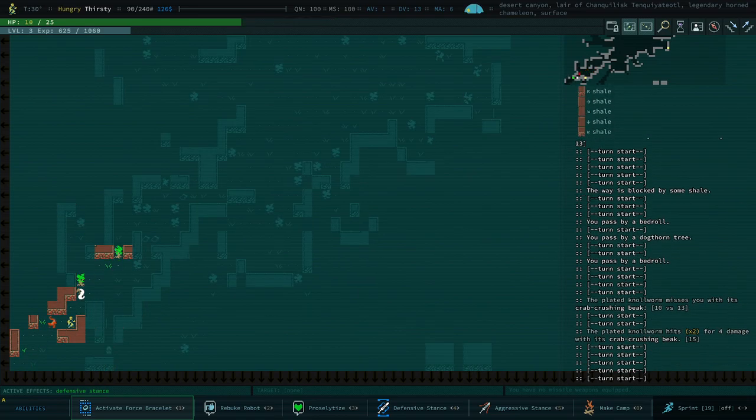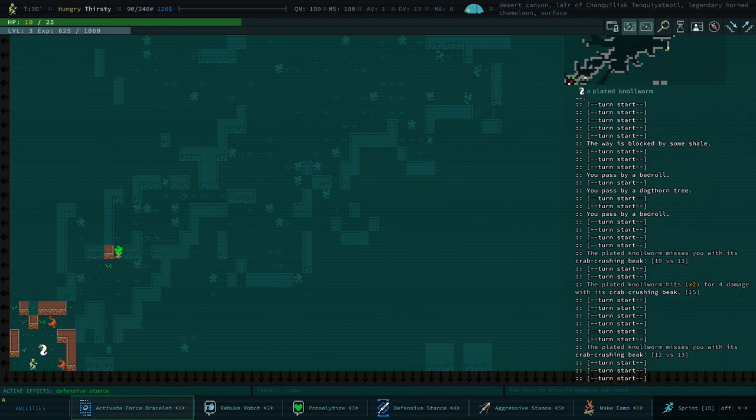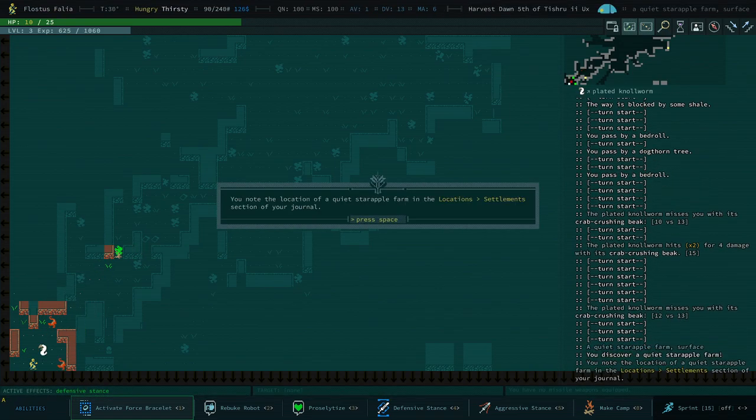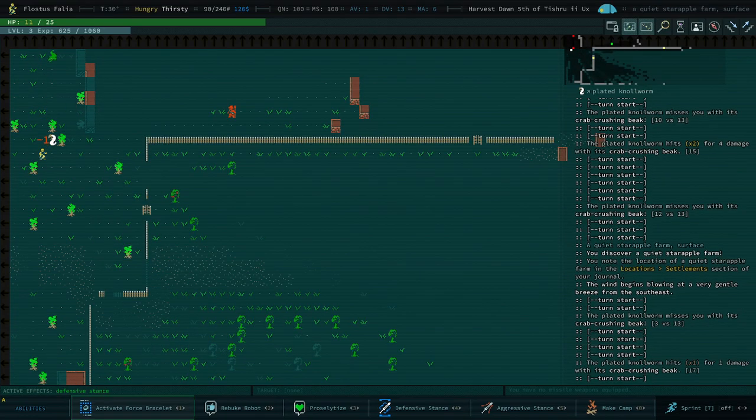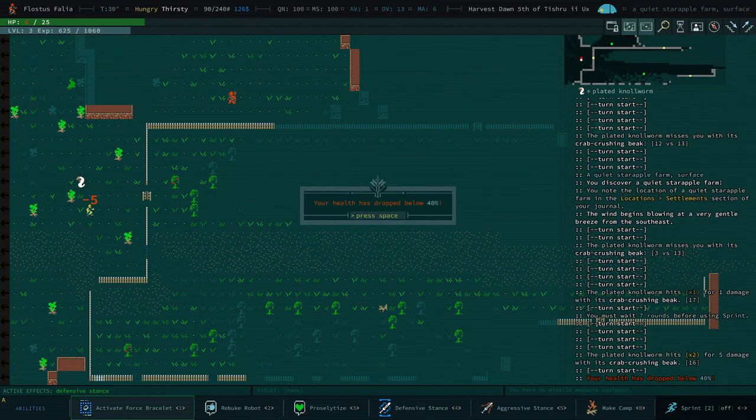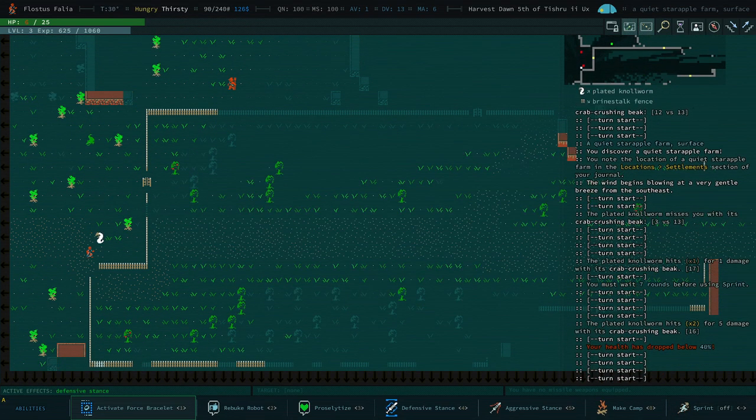Salamander, are you friendly? You are. That's great. Thank you. Some peace and quiet. However, we cannot beat a null worm. God, I hate the fact that these guys can sprint.